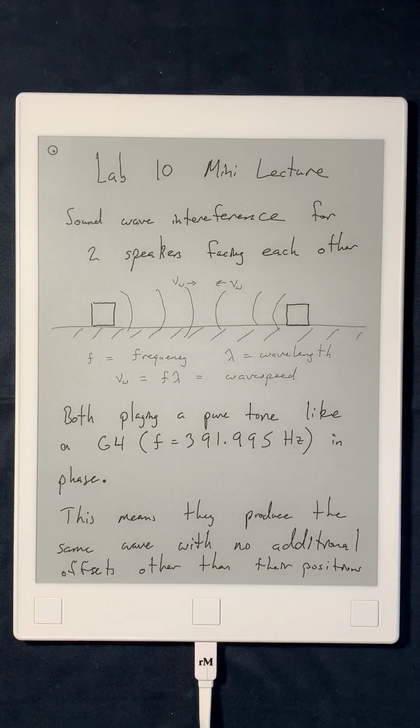Okay, so hopefully we all have an idea of a pure tone. Just a nice note, or maybe a not so nice note, depending on how high or low the frequency is. And so let's keep that picture in mind, right? If you haven't seen already, please check out the lab setup or the sound interference setup number 1 video that I post on YouTube as well.